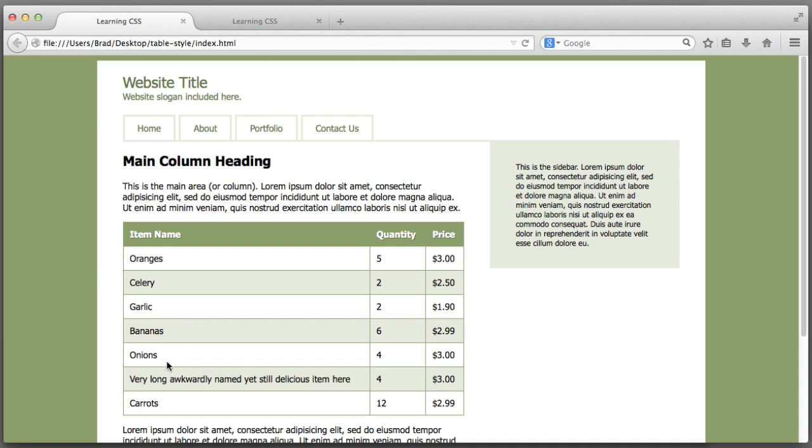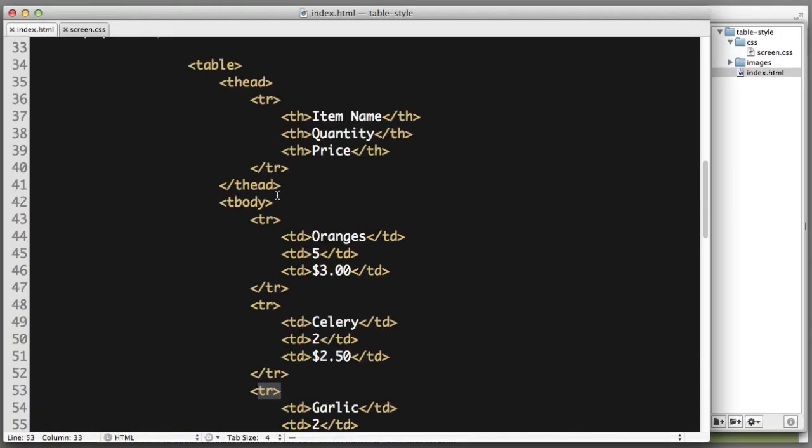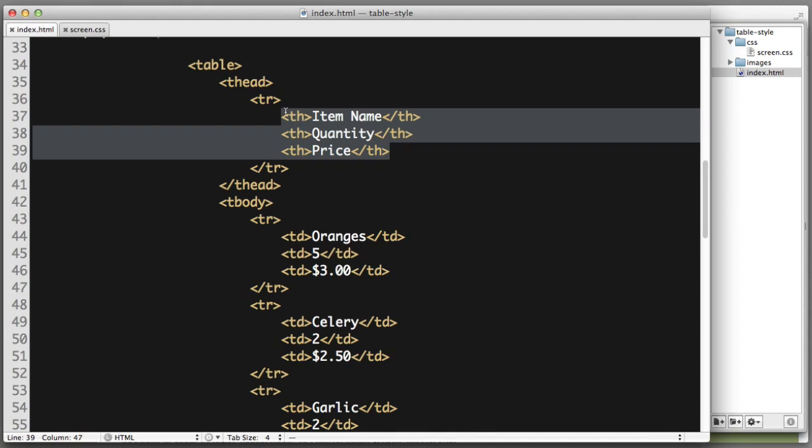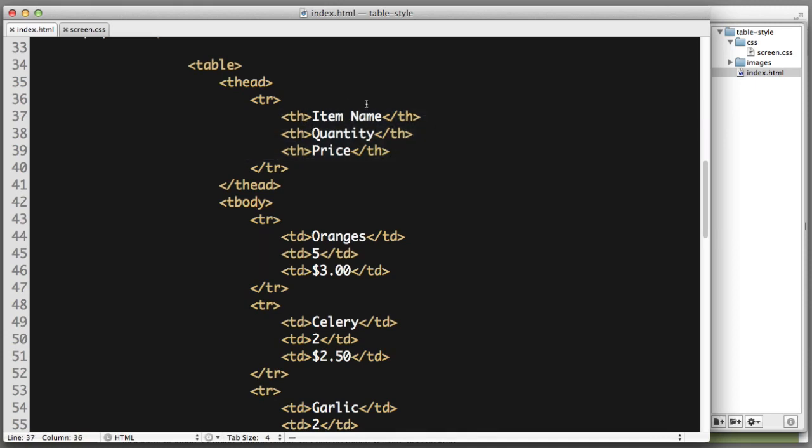Now, another thing that you might have noticed about our table is that we haven't had any control over the width of each column. So let's imagine that we do want to have fine-grained control, and we only want the first column to be about this wide. Since tables adhere to a very strict grid layout, we only need to adjust the width of the first item of each column. So to do that, in our HTML, we can simply add unique classes to these initial table header elements. So let's add a class to item name named col-item-name.